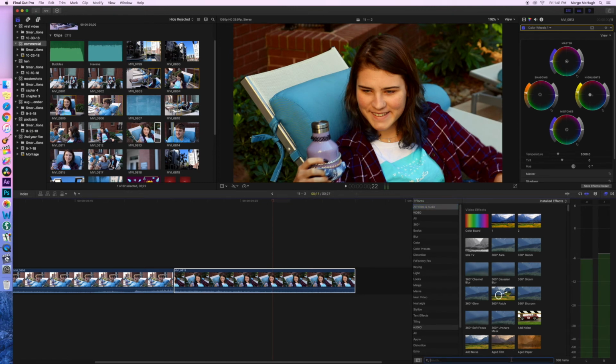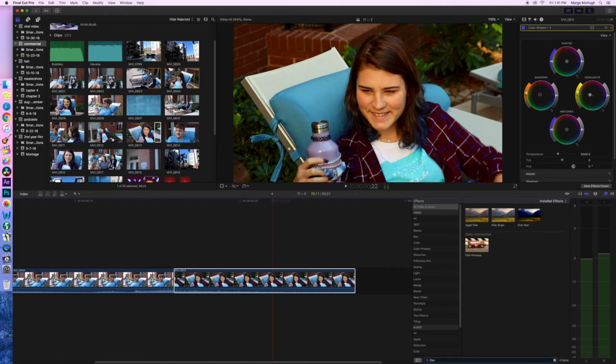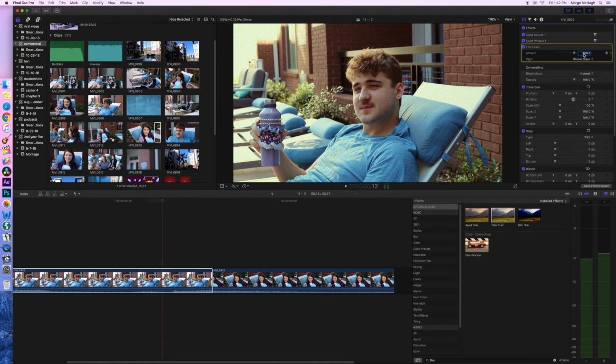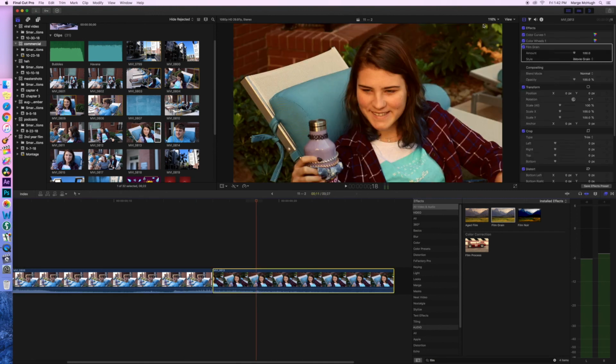Now, we're going to add a little grain, because when Greta Gerwig was making this movie, she was using an Arri Alexa, but she wanted it to have some grain. I'm going to use the film grain, but we don't want it to look like this. I'm going to add it to both, and I'll do this one first. I don't want it to be this intense, so I'm going to change my amount to 50. Then I'm going to change the grain style to the realistic grain. It did change the color, but that's what we're going for, don't worry. Then I'm going to go over to this one, change my amount to 50, and make it the realistic. So, this is what it looks like now.